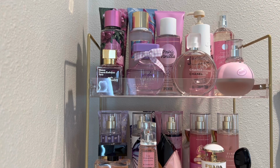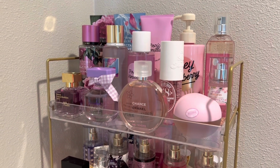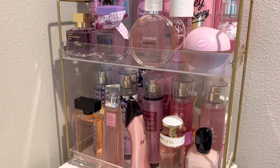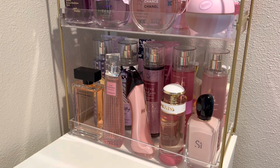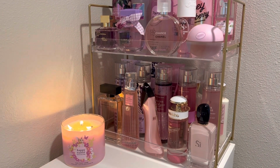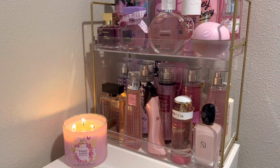So that's it for my April fragrance tray. I'm looking forward to wearing a lot of these powdery florals and sweet berry scents before we get into the warmer months. So far, using these fragrance trays is really helping me use up more body care, as well as making it easier to quickly grab a scent for the day or for bedtime, without having to spend so much time deciding what to wear.